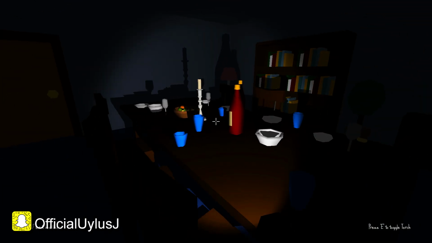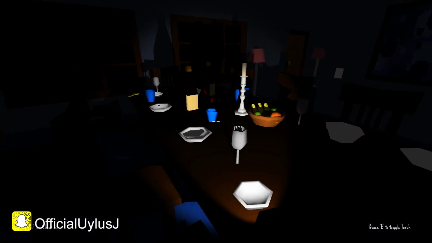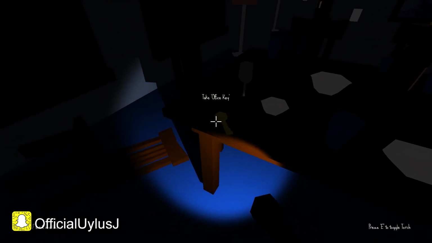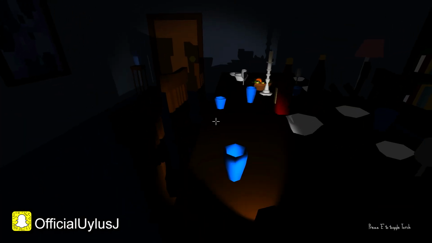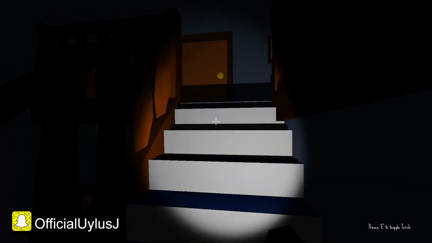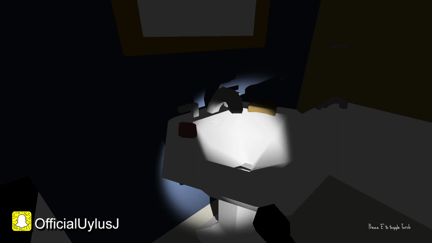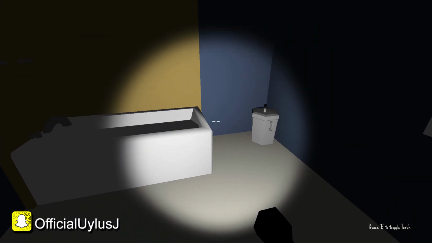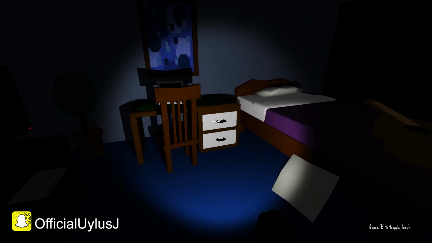We gotta find the mobile phone. Where would you hide a mobile phone? I don't even care anymore. Ooh, we got an office key. Is that on our list? Nope. Oh, we gotta get to the office. All right, so upstairs is an option to search, I think. All right. Gold bar. That's a soap bar, not a gold bar. Need gold bar, mobile phone, and computer tower.